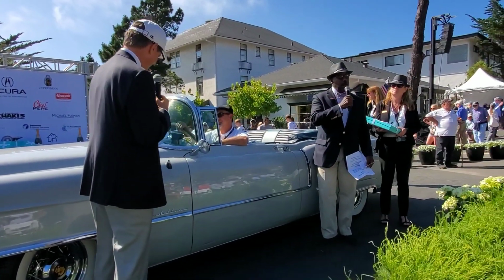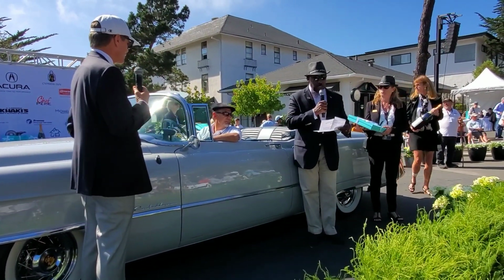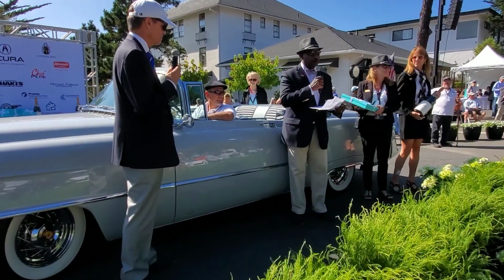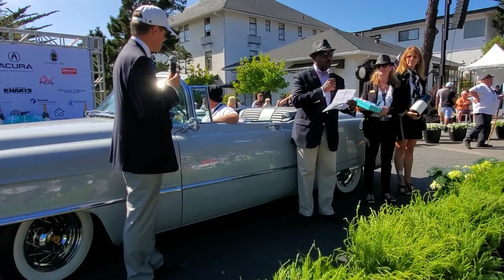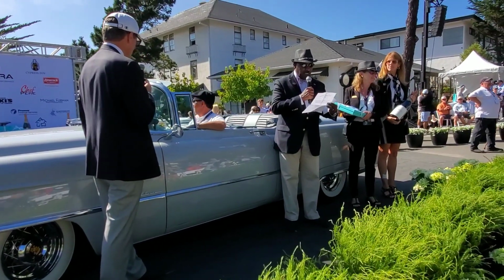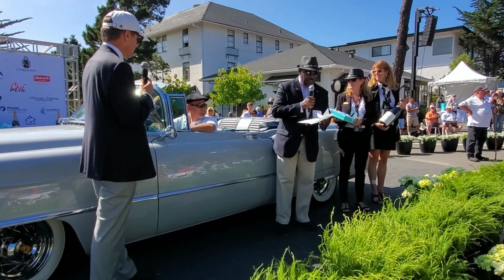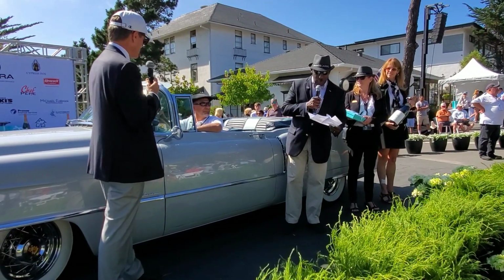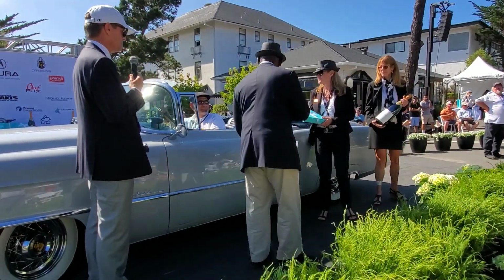And this is another very, very special award. We're just up here with the lucky winner of the Carmel Foundation raffle, and this is the Carmel Foundation Award. This is so incredibly aptly chosen for the automobile that might be seen in period on Scenic Road with the driver showing visitors the sights. And the winner is the 1955 Cadillac 362 convertible owned by Ed and Norman Ramirez, and the award is presented by Holly Zoller and Kimberly Willison of the Carmel Foundation.